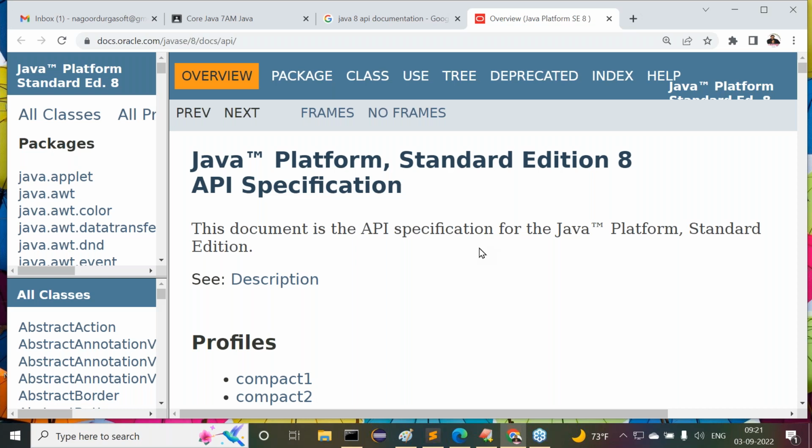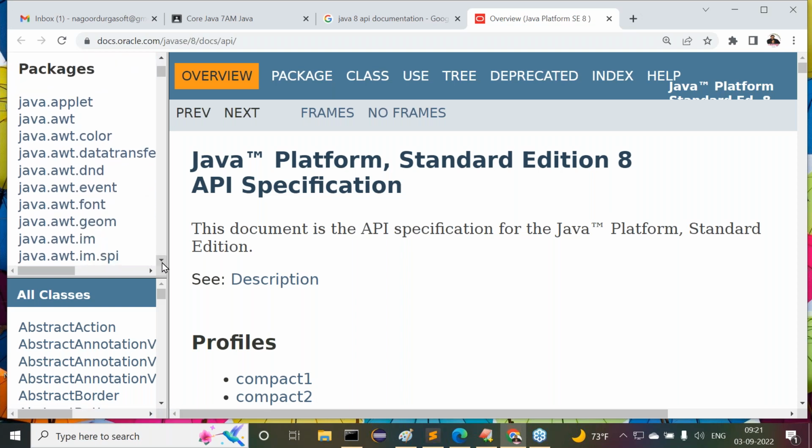So here we can understand this part is the packages part. If we select one package here, at the bottom we get the classes. If I select a particular class at the bottom, in the middle we get the description of that particular one. Let's see, I want to select one particular class. Observe carefully. Say for example, let me select some package now. What packages exist here?